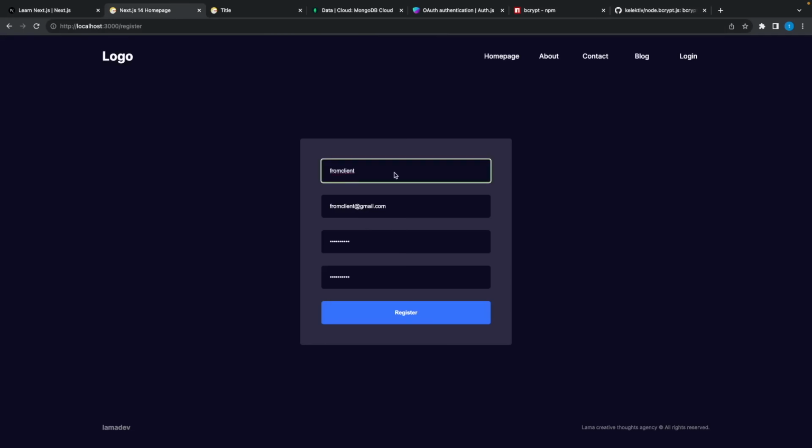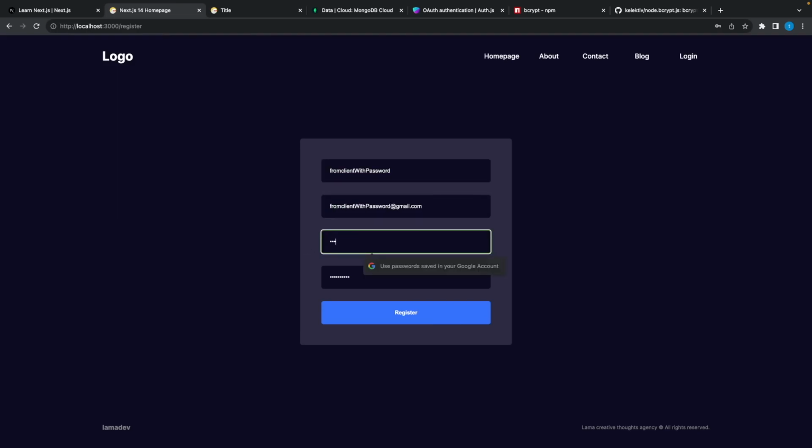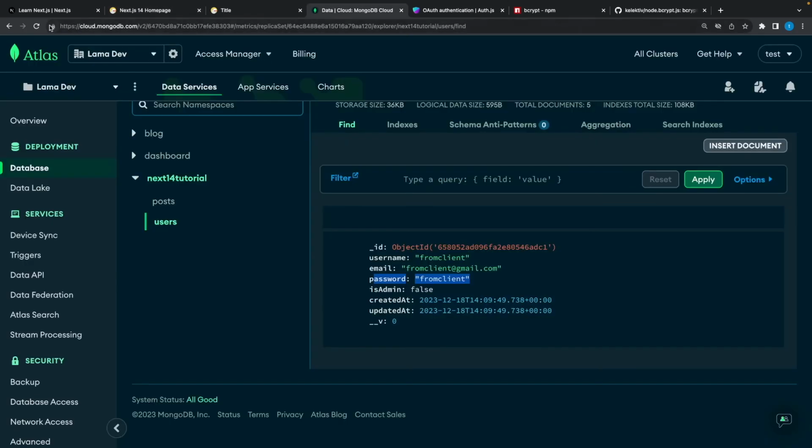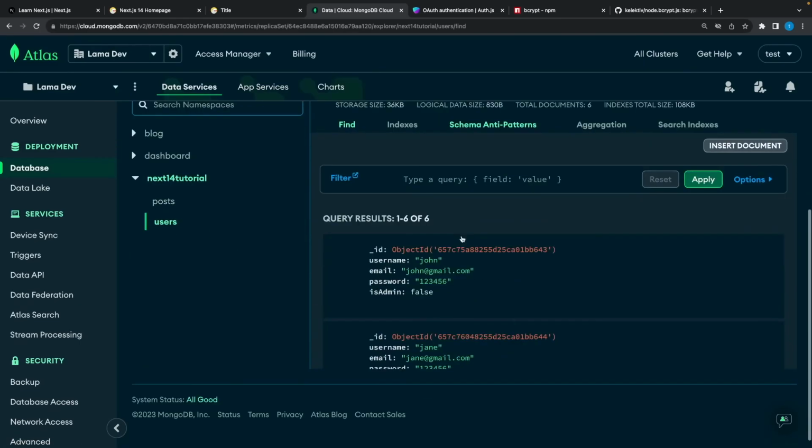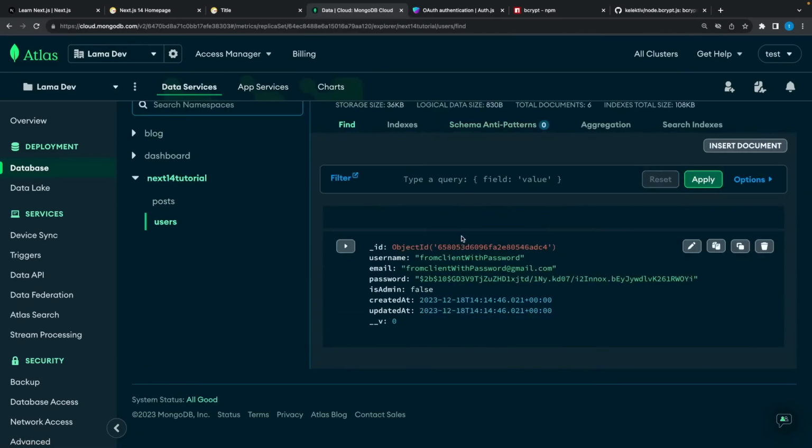From client with password. Let's change here, and I will say from 1 to 6. I will register and let's see. And right now our password is hashed.